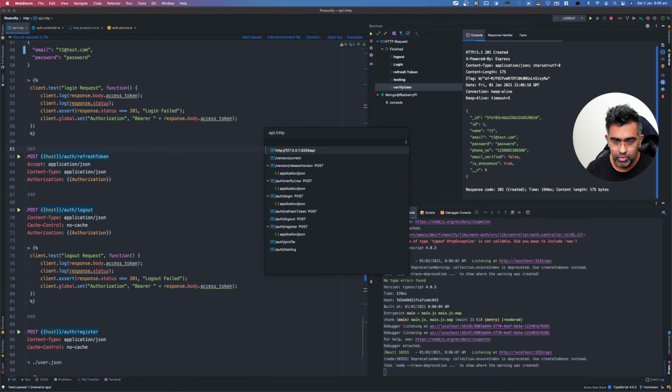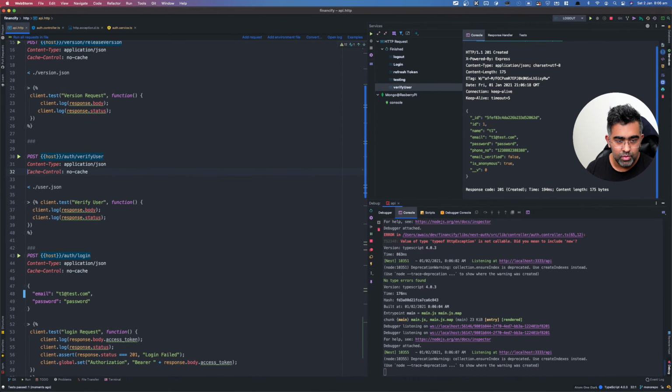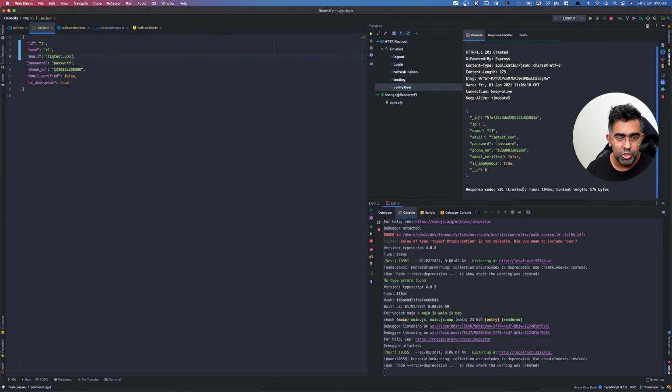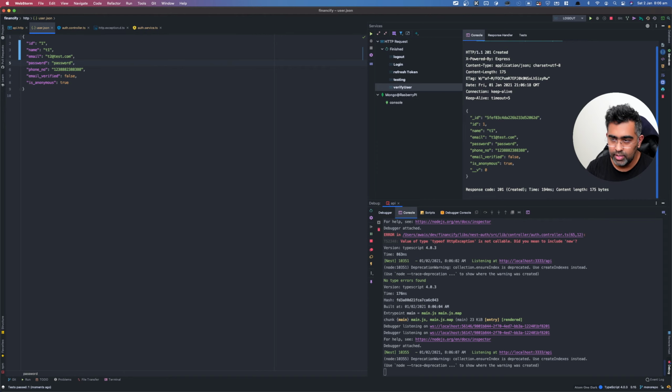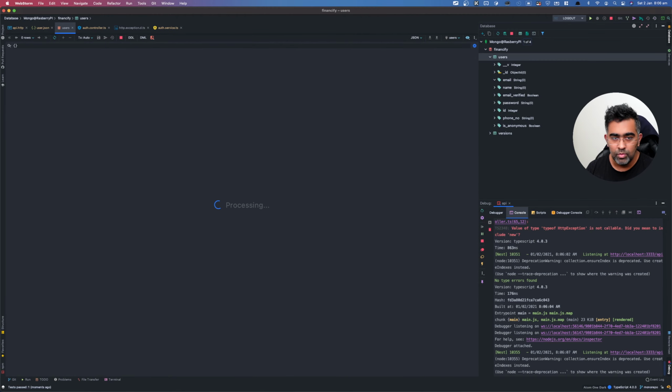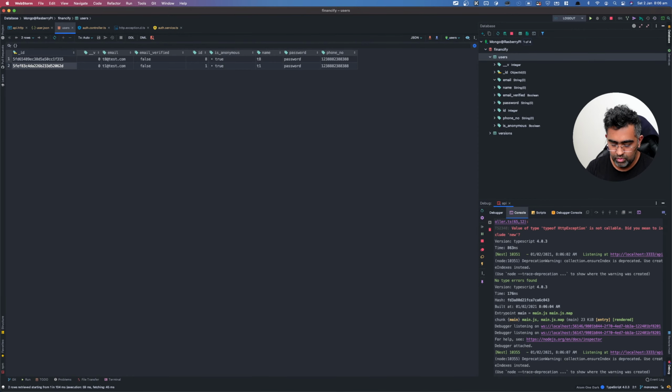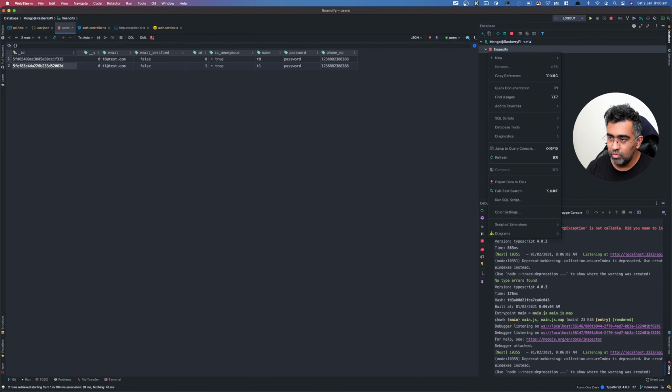So if I go to verify user, and I'm going to change this, because if I go and open, now I need to do this. So I'll do a console there, and I'm going to have to open the query console. So where is the query console in database?